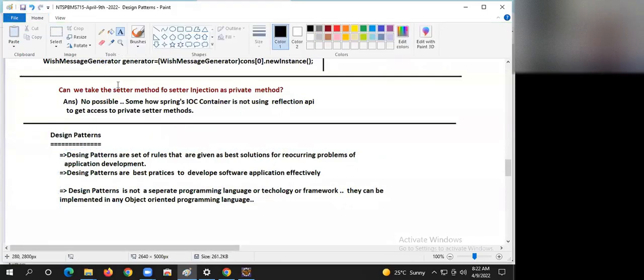Design patterns are very important, guys. If you want to just become a programmer, design patterns are not required. But if you want to become an expert programmer, an excellent programmer, you should learn design patterns along with your courses. Because design pattern says what the recurring problems are and what the solutions for those problems are. It makes you a better programmer. So far, what is your target, guys? Giving input, getting output, writing code for that.